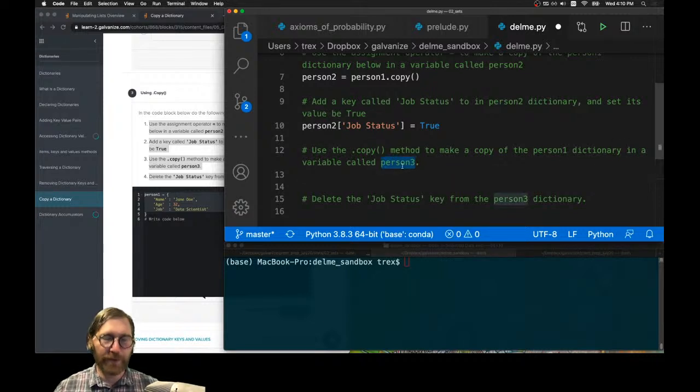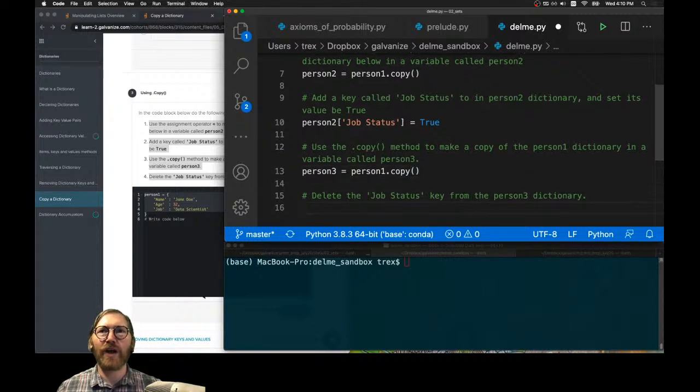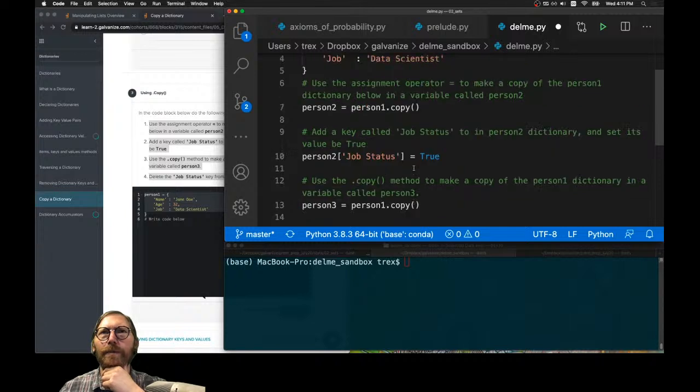I'll just grab person3, and that's going to get person1.copy again, and delete the job status key from the person3 dictionary. So let's do del person3 sub job status.